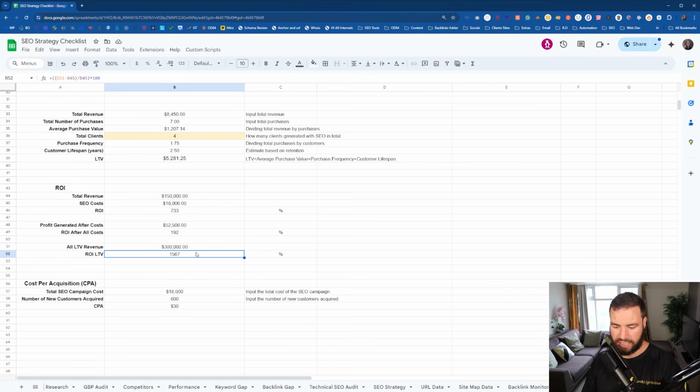You got to see here, look at this right here. Here's your return on investment for the lifetime value of that. So now the number's just getting crazy. You can sit there and be like, wow, that's really big. That's a big, big number. So I like SEO because you do get better numbers than any other form of marketing, I believe. But that's another thing that you get to pitch to a client.